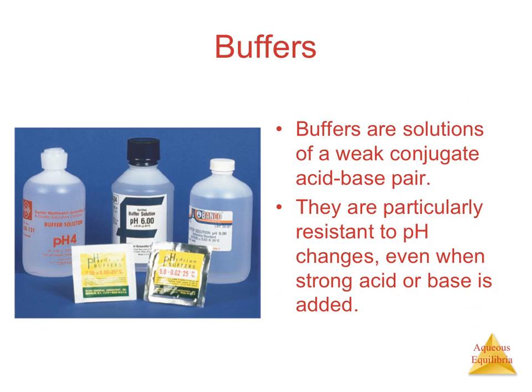Okay. So what a buffer does is it resists a change in pH. It's a combination of a weak acid and a weak base. So if I throw in a little bit of base, it's going to react with the weak acid. If I throw in a little bit of acid, it's going to react with the weak base. So it kind of stabilizes the pH.